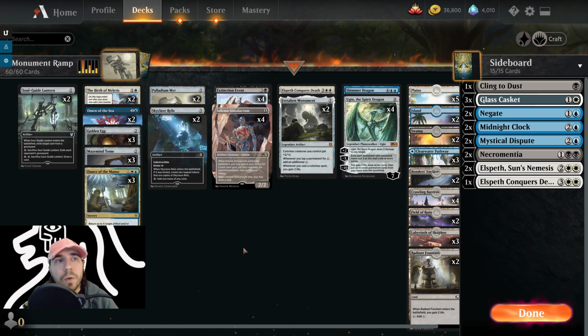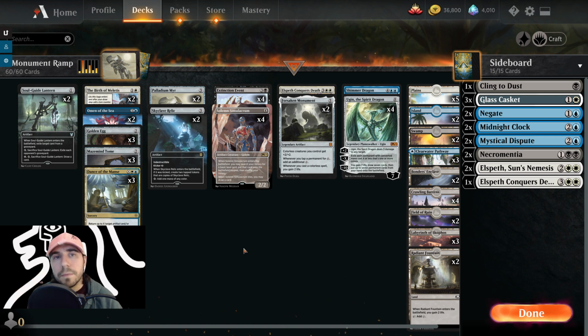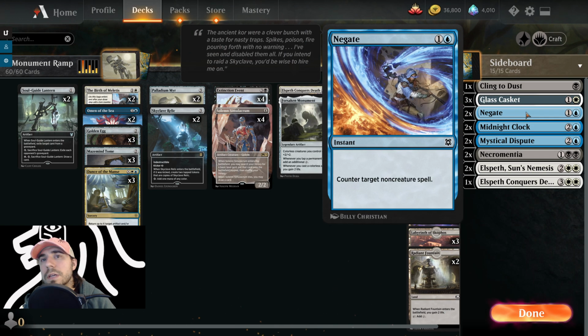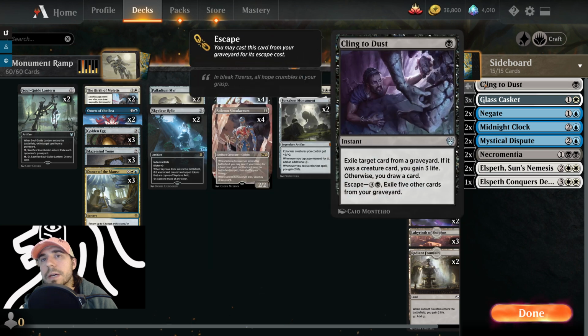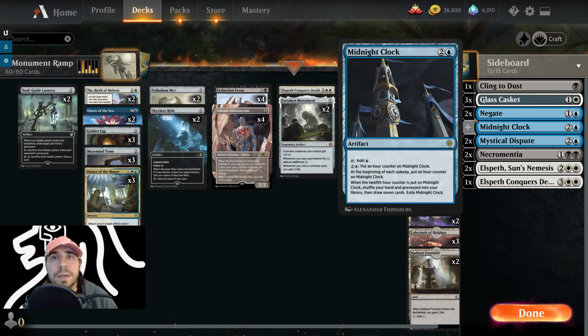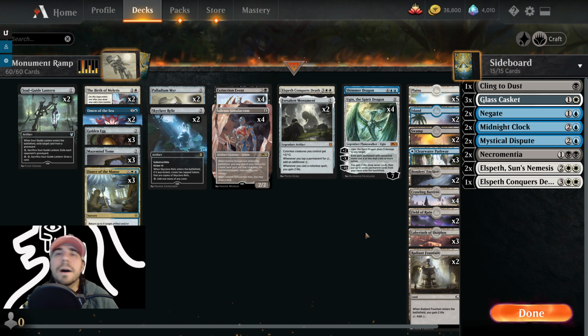Next, we got mid-range. So mid-range could be anything like the Rakdos Escape, Rakdos mid-range, could be Selesnya, could be Sultai, lots of interesting things in that space. So here, depending on if it's control-based or if it's more creature-based, you can either go the Negate, Mystical Dispute route. You're probably going to want to run Midnight Clock, maybe Necromantia, maybe a couple of these if they're human, or if they're creature based. This one again, more so on the control side.